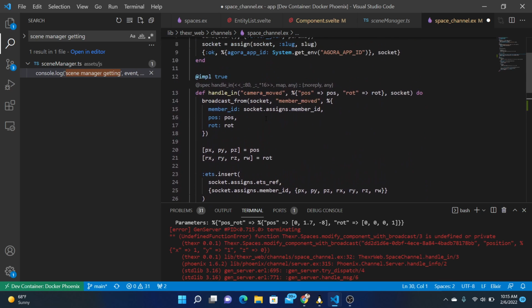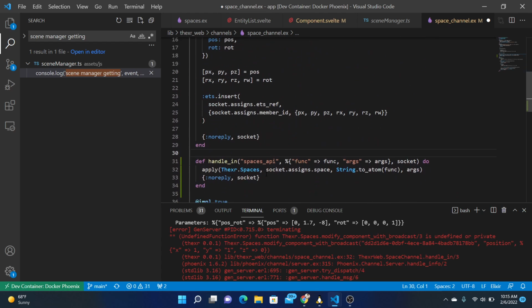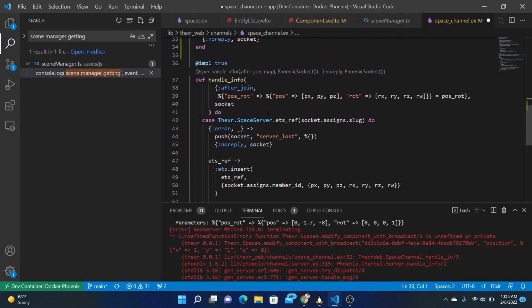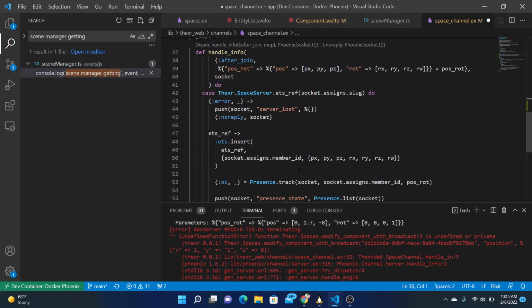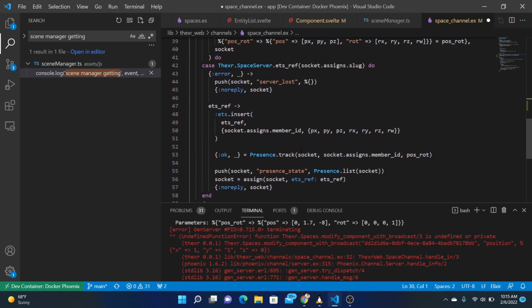Join. After join. All right, after join with all this stuff, we get the href and we insert that into the socket. And then we allow presence tracking. Push that, and the socket assigns that.